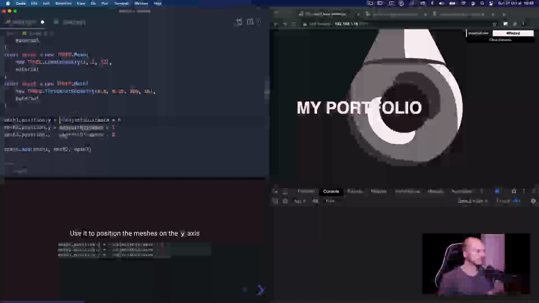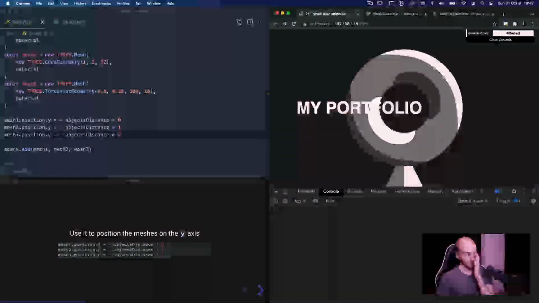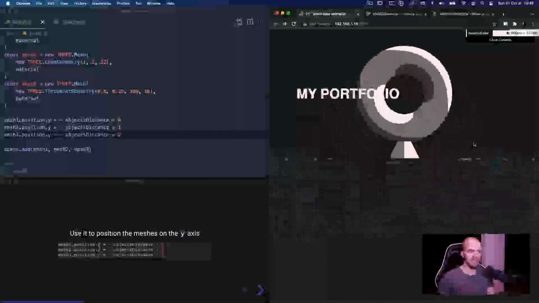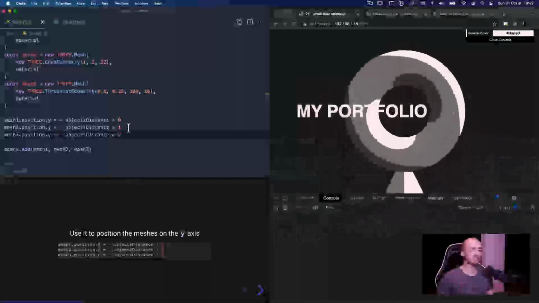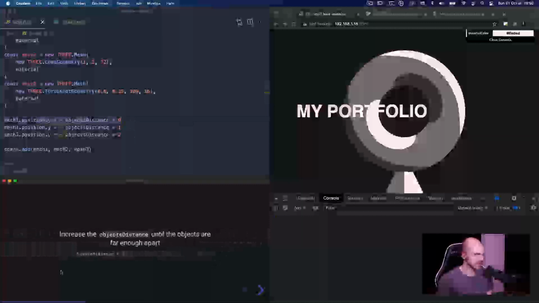So we do minus, minus, minus. All right, and now the objects are below. We have the torus there, we have the cone there, and supposedly we have the torus knot below. And if we resize, they stay where they are relatively to the viewport. So that's cool. Yes, you can remove this one. I will keep it for the sake of the lesson, but multiply by 0, it's 0 anyway.